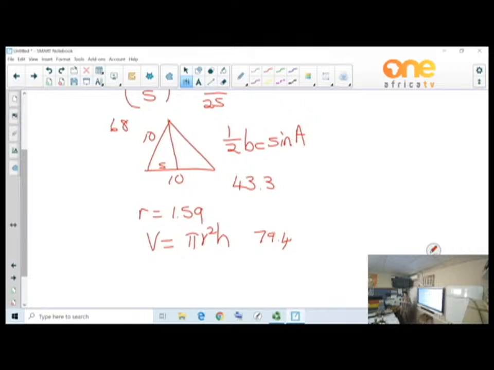But let's look a little bit at number 3. Calculate the perpendicular height of the solid whose net is diagram 3. So this is a cone. It's a cone that you have there. Look, they also say the arc length is 10 centimeters. So how will we calculate that perpendicular height there? But this is an arc length.